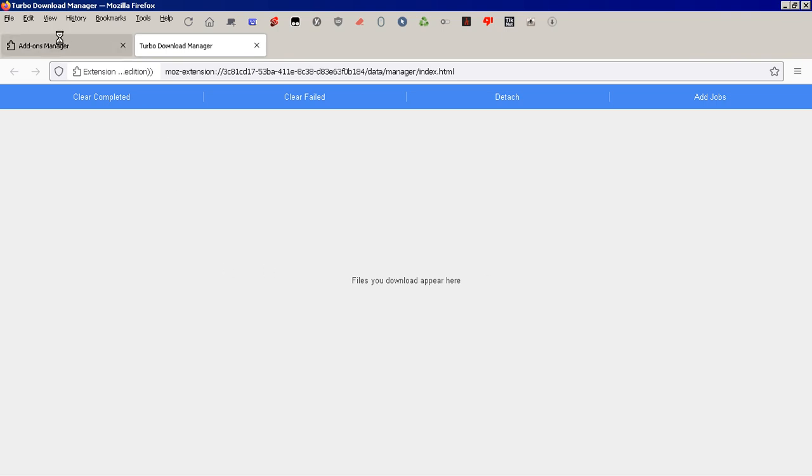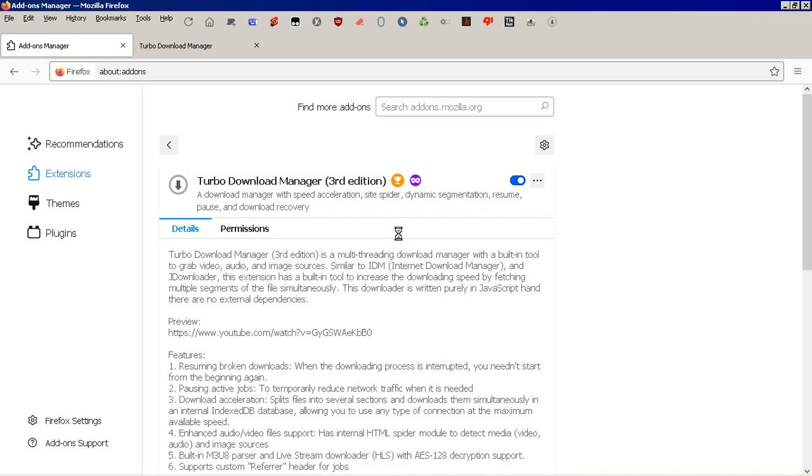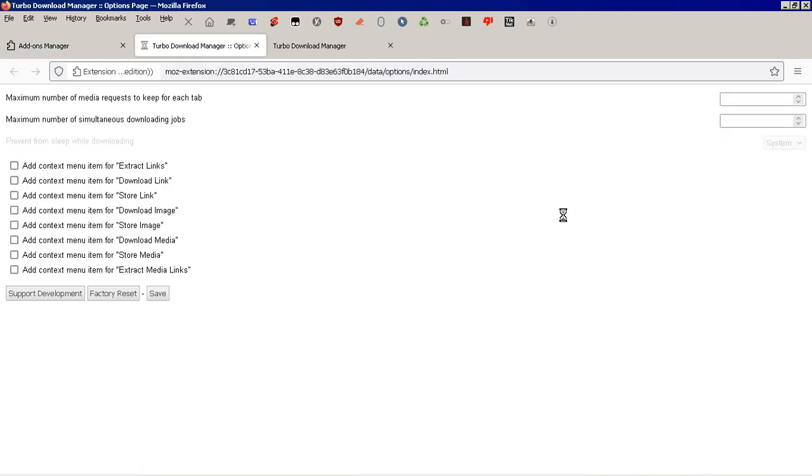So anyway, how do you clear this unclearable area? I tried for about 5-10 minutes. You have to go to the add-ons manager in Firefox. And yes, the only reason I'm running this isn't because I'm trying to steal anything. It's because CBS News' website won't let me watch a video if I use Firefox. Go figure. So we go here to our triple dot. We hit options, and we get all this.